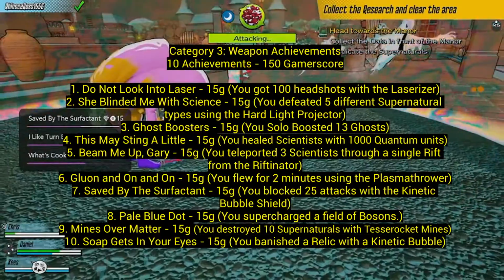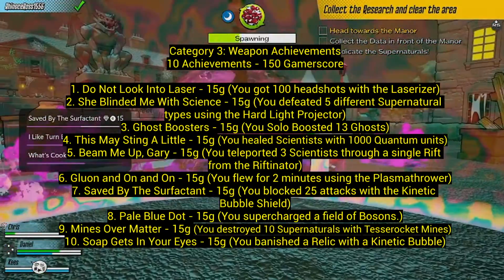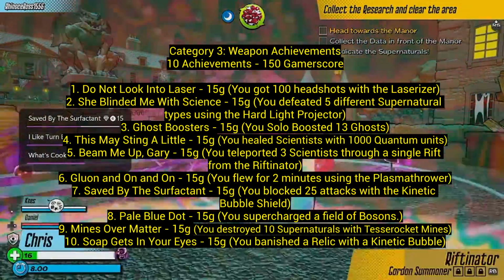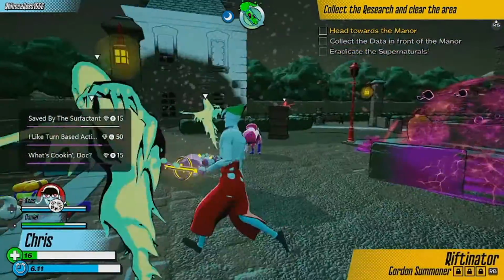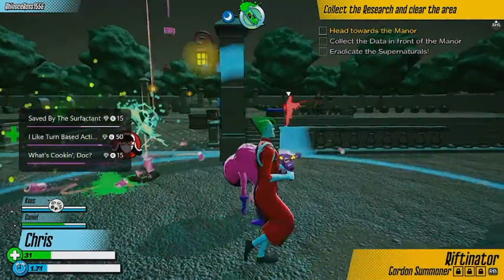But number 7, saved by the surfactant. Yeah, I don't know what that word is. Yeah, it may have something to do with bubbles. I don't know. But you blocked 25 attacks with the kinetic bubble shield. And I still can't figure out exactly what this is.